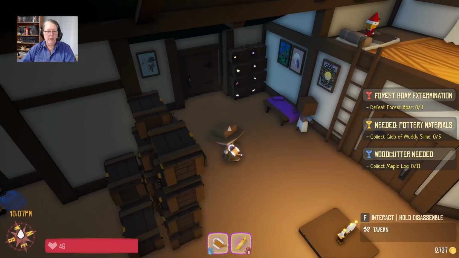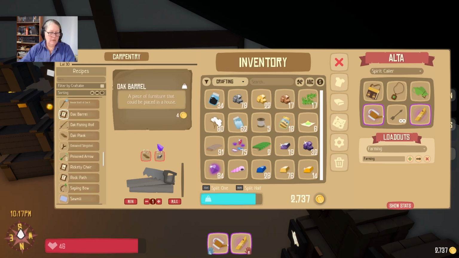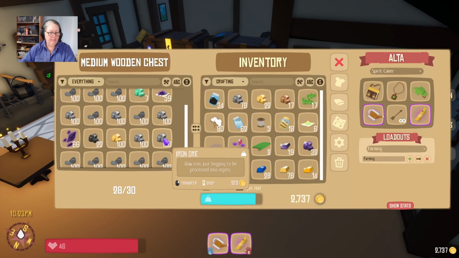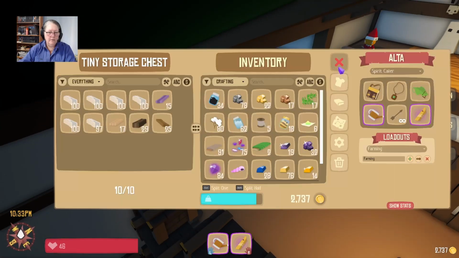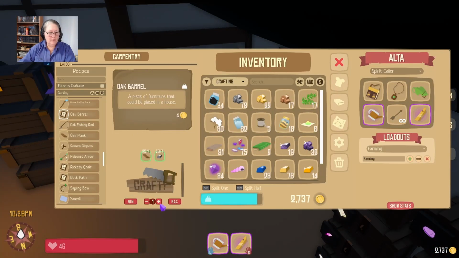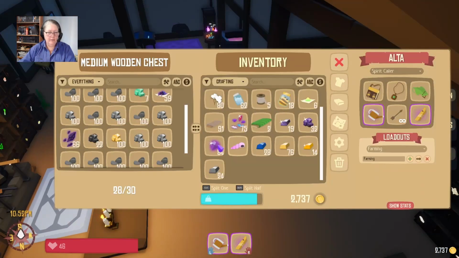Carpenter. Oak barrels. What do we need to make oak barrels? Let's check it out. O for oak. Oak planks, fishing barrels. I need oak planks and iron ingots. I need 2. Iron ingots. Oak planks. Oak barrels. 2. Alrighty, that's that quest. Let's pop these oak planks away. Let's pop the iron ingots away.